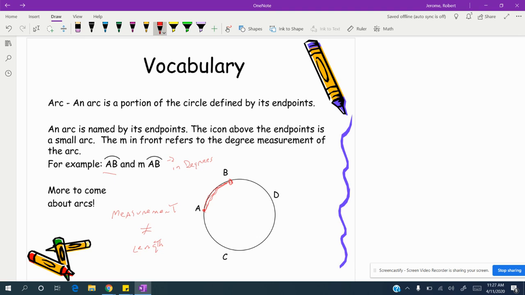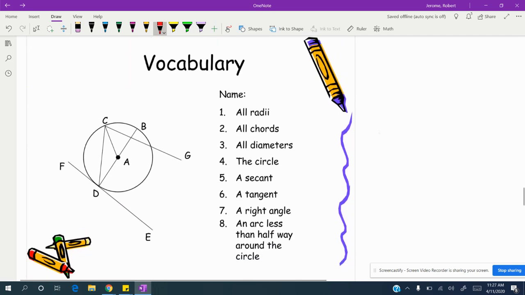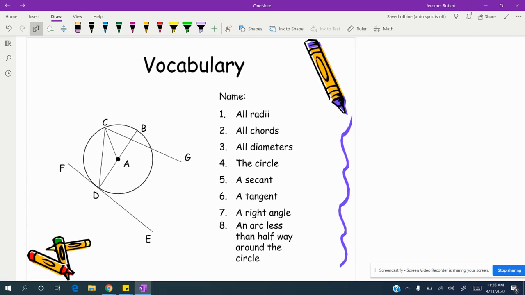And we're going to get a lot more into arcs soon. Right now, we just want to understand what an arc is. Start at this point, follow the curve, get to the other point. We're going to get more in depth with that very soon. So let's do this. Pause the video, answer these questions, and then after you do that, hit play, come right back.